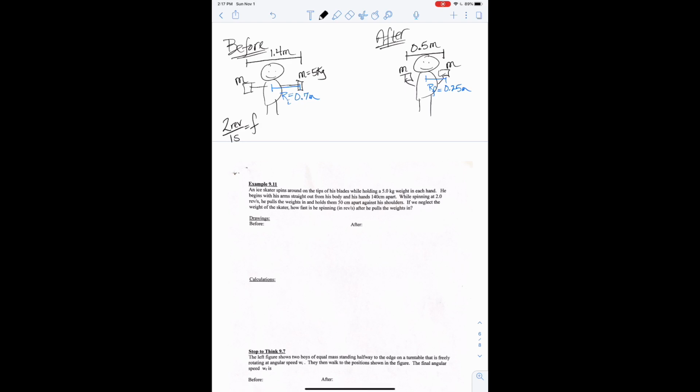Which we know is pretty much giving us angular velocities, so we can convert that just like we did before, right? Because this is initial, we can say omega i is equal to whatever once around the circle is, which for angular velocity is 2 pi radians. If it was once around the circle in linear velocity, then we would say 2 pi times the radius, 2 pi r, right? That's the distance around a circle, the circumference. Anyways, 2 pi radians times frequency initial, and we can go ahead and solve for that.